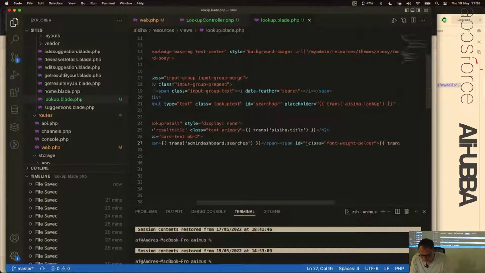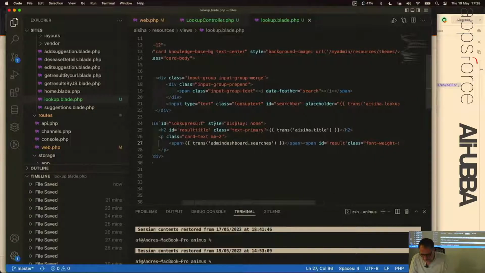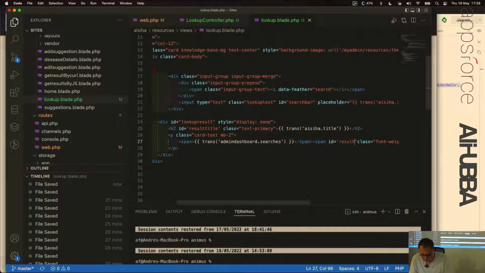I think it is this one. This is title. This is whatever it was called, definition.